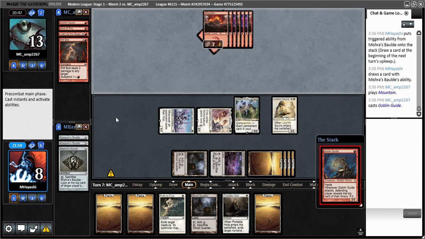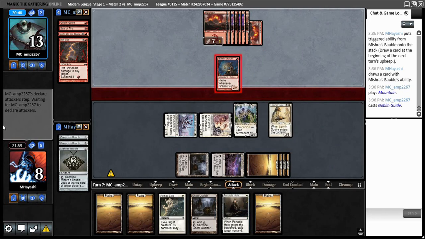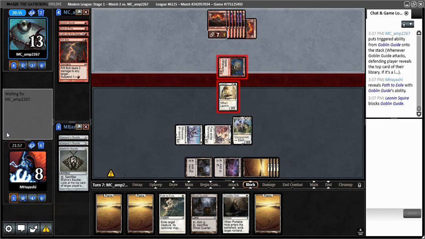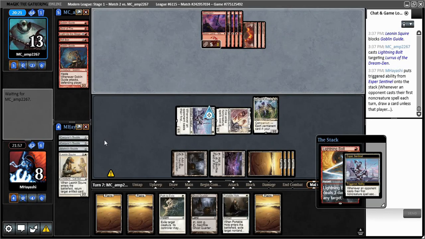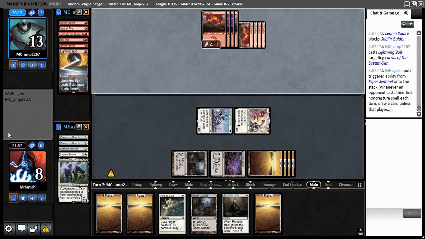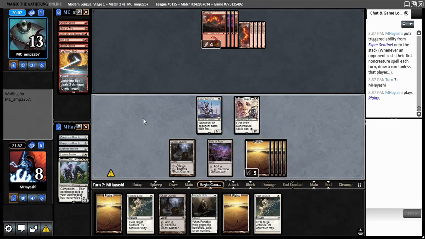Well, could be Searing Blaze. It's the most ridiculous mana flood ever from them. You can get Leonin Squire back, get Mishra's Bauble back. Pretty nice. At least we're both horrendously mana flooded this game. It's not just one or the other. This is just so unbelievably mana flooded.